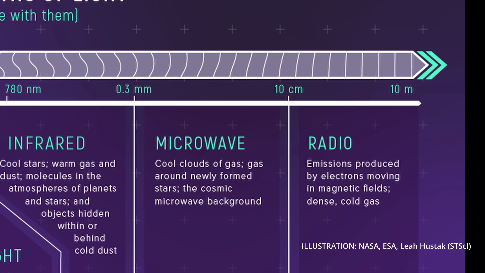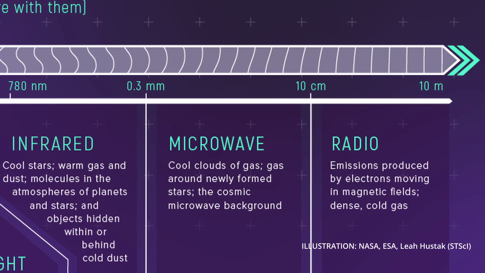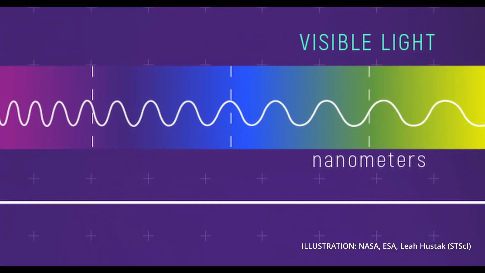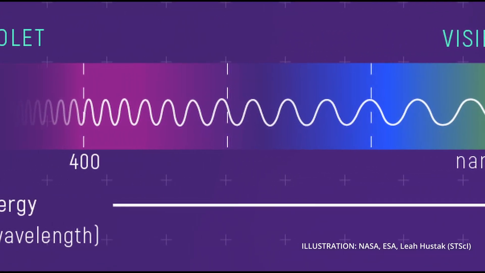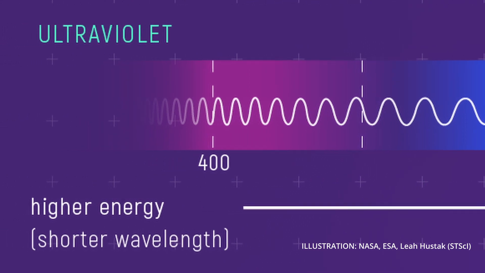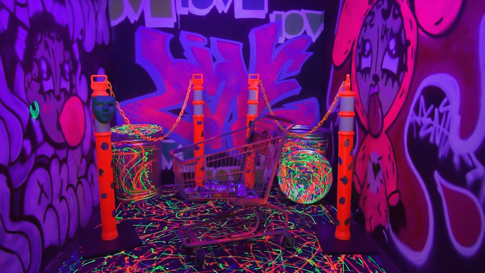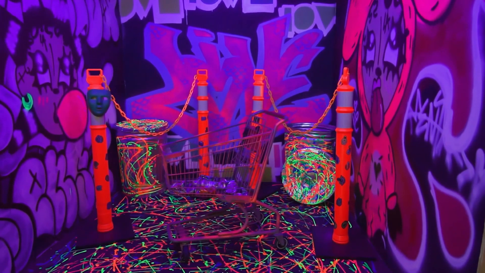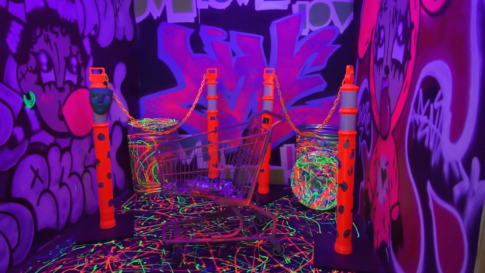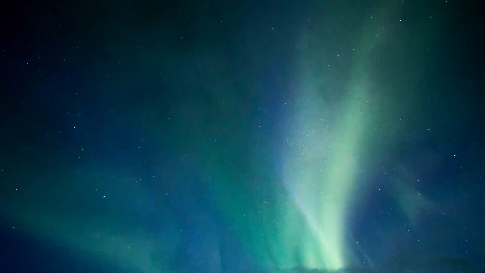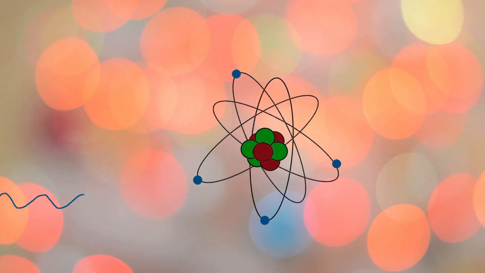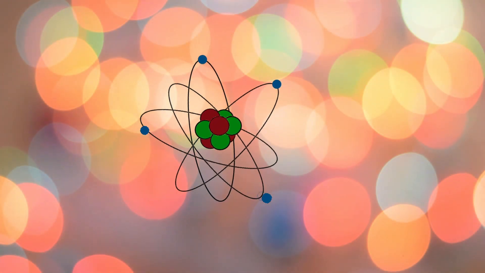So, all these types of electromagnetic radiation have less energy than visible light. Remember what I said about how the shorter the wavelength, the more energy? Well, what if we go shorter than visible light? Well, then we start to get things like ultraviolet light, which is where we start to see what is called ionizing radiation. This is where the photon actually has enough energy to rip electrons away from atoms.